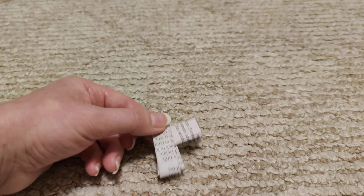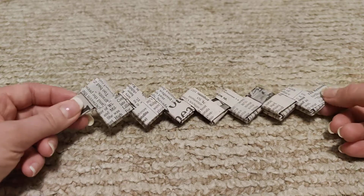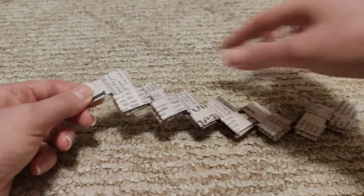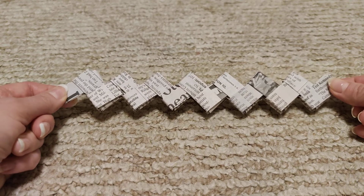So the finished product will look like this. And then what I do is I'll take a piece of tape and I'll wrap it around here, clip it off, and then here to keep the pieces from sliding off. So that is how you make a newspaper bookmark.